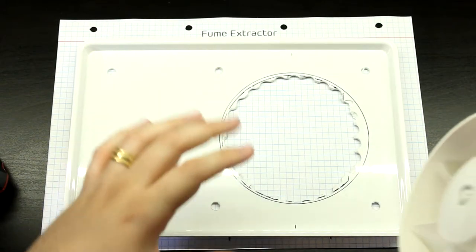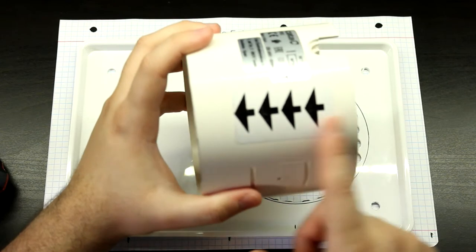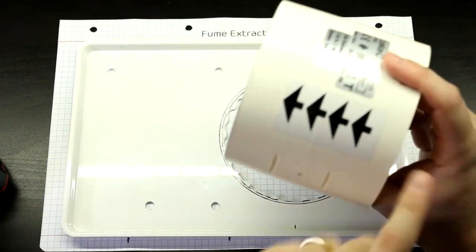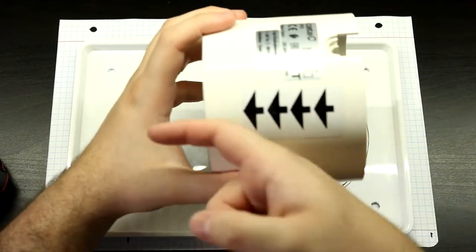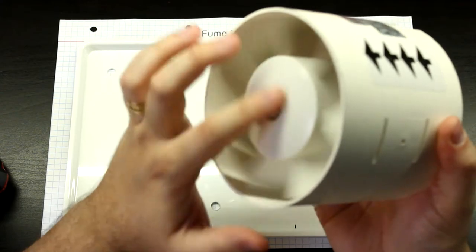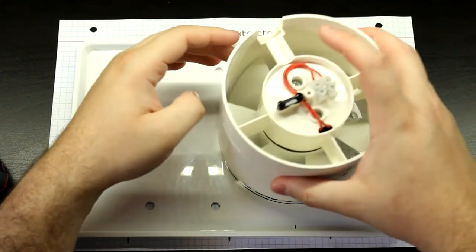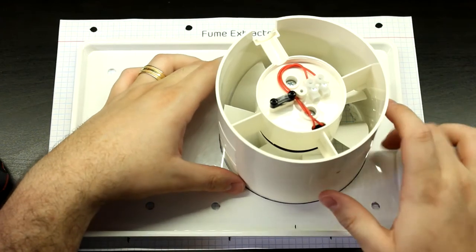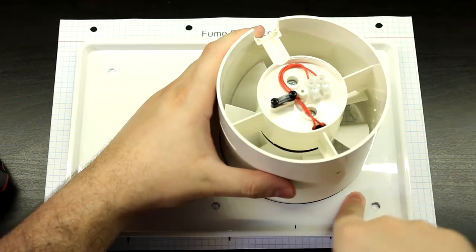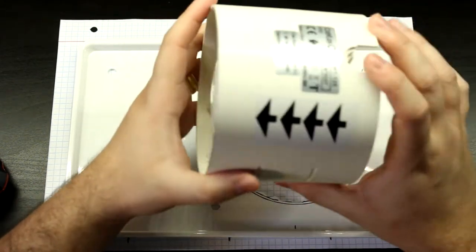Before we glue this thing in, the first thing that you've got to do is check the direction of the airflow. In this case, it's going to be sucking air this way. So this point, the one with the impeller, should be facing towards the inside of the box, because we want to pull air, suck it in, pass it through the box, and then go out to the ambient. So that's the first thing.